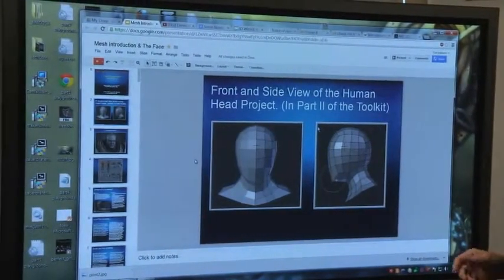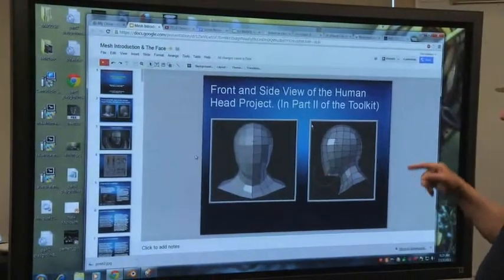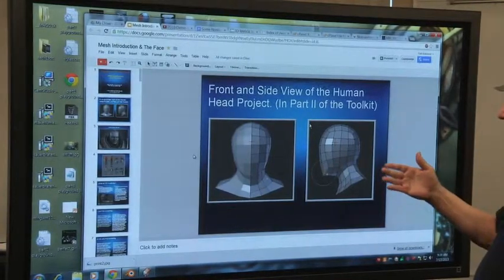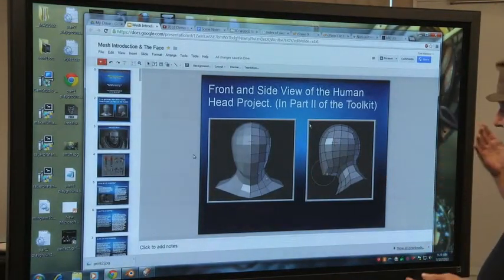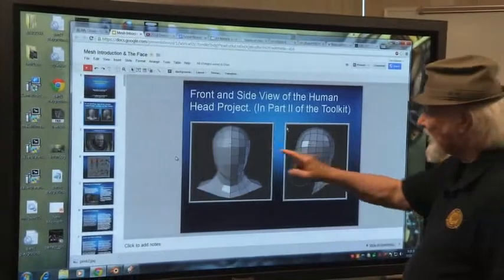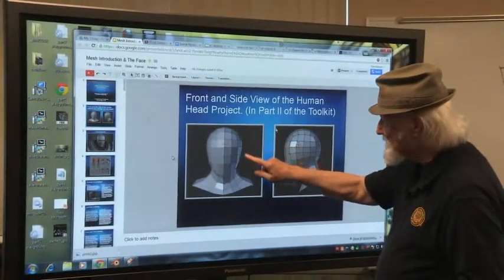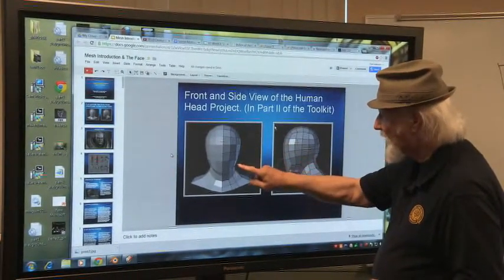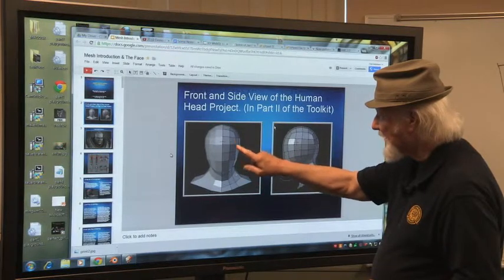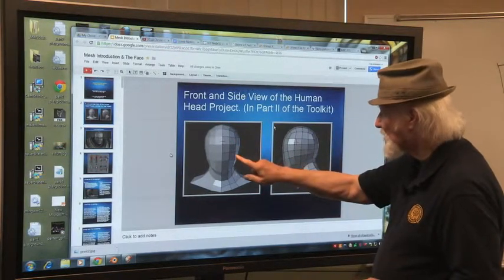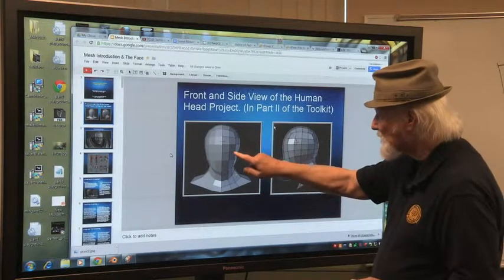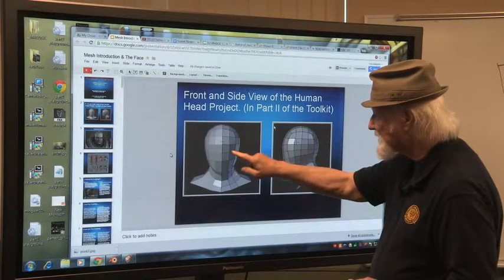Okay. And this is how I construct a face using this method. If you notice, every one of these shapes right here, they look like they're curved, but they're not. They're really just flat surfaces. And the reason for that is because the computer is storing information just about the vertices.